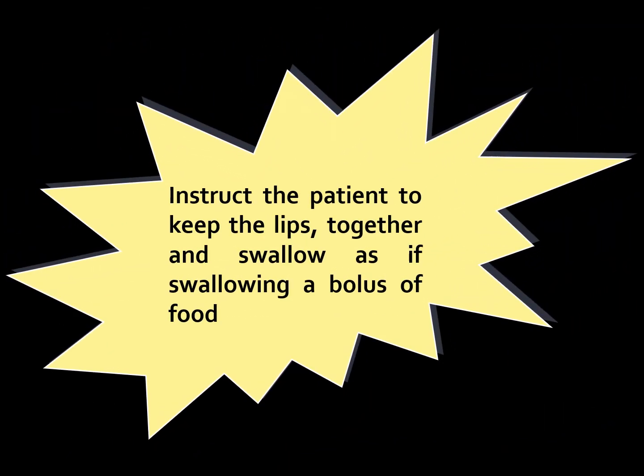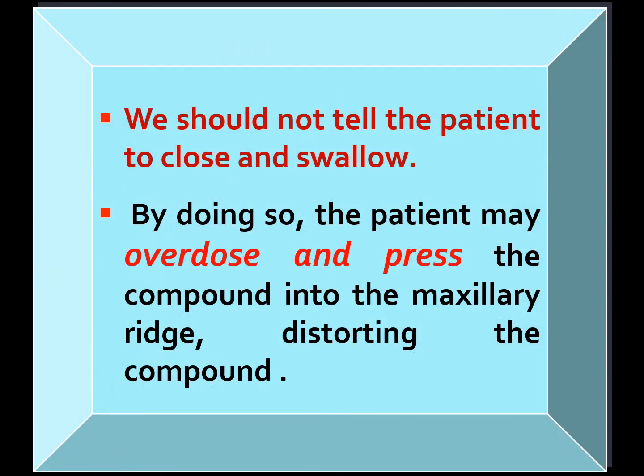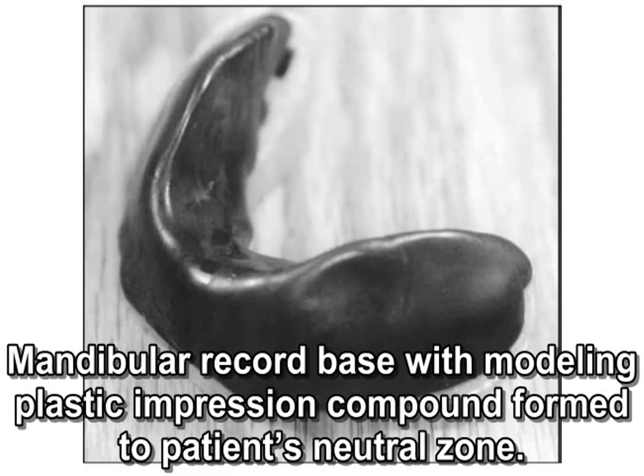Instruct the patient to keep the lips together and swallow as if swallowing a bolus of food. Do not tell the patient to close and swallow. By doing so, the patient may overclose and depress the compound into the maxillary ridge, distorting the record. After vigorous swallowing and sucking by the patient with the lips closed, we find the mandibular record base with the modeling plastic impression compound formed to the patient's neutral zone, the compound shaped according to the neutral zone of the patient.